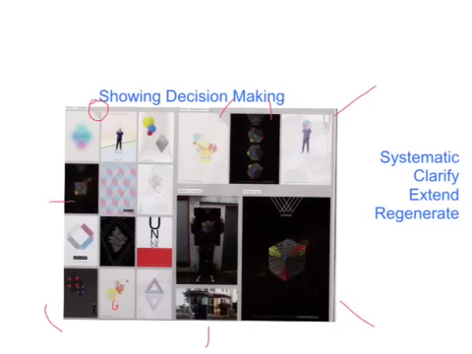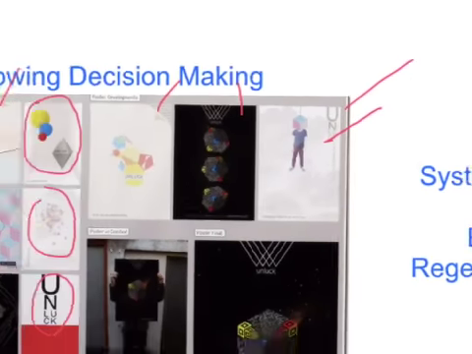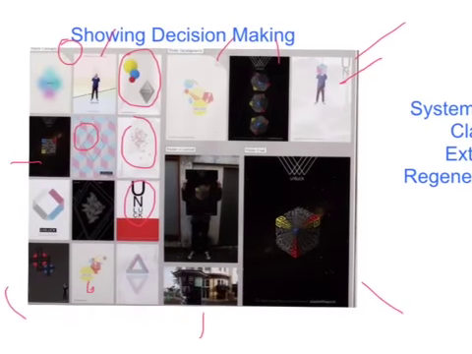The final development, this one here with the figure and the square, develops a few more ideas from a bigger range of concepts than the previous two. It's taken the centralized figure of this concept, the hanging shapes of that concept, the 3D cubes and colors from this concept, and the typography treatment from that concept, and the background color from that concept. So in a way, this development extends ideas from selected four concepts. That's the kind of process you need to show in your decision making.